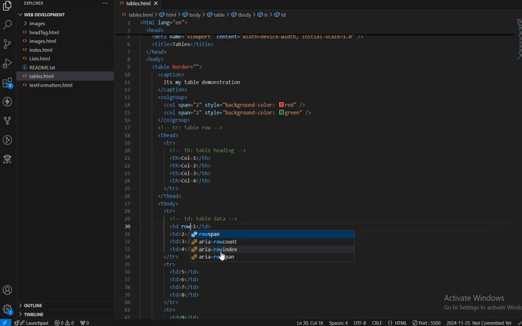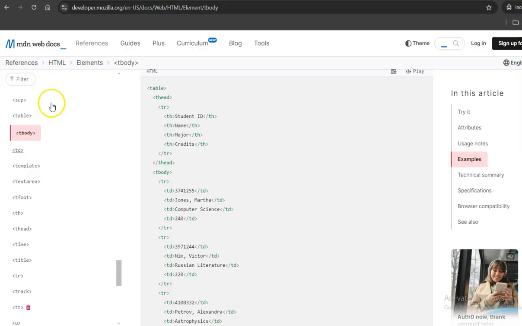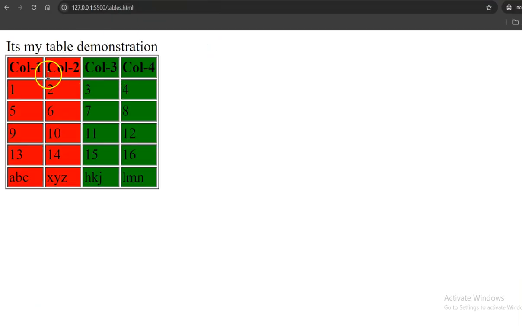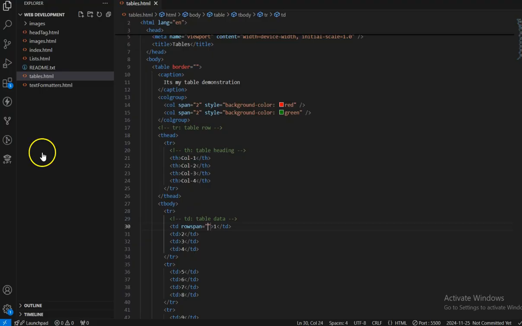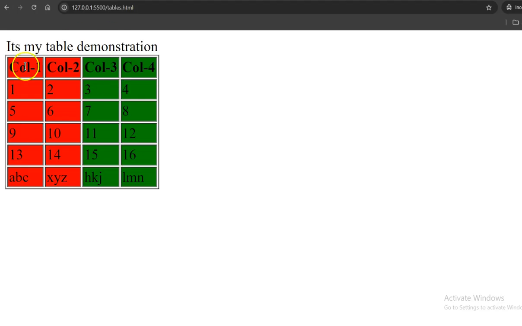For that, I have an attribute called rowspan here. What happens if I just go with the default value? It will still remain the same in your output. Rowspan 1 is never going to change anything. Even if you write it as 1, it's always the default one. Whether you write rowspan equals 1 or not, it will always remain the same. See, even after writing rowspan as 1, it's not affecting my UI.